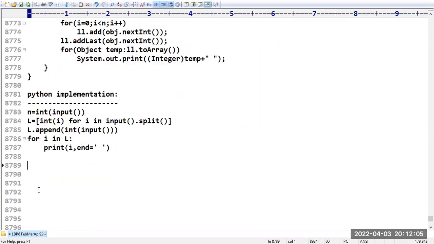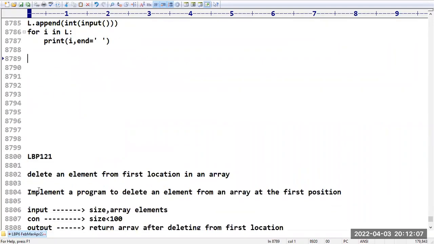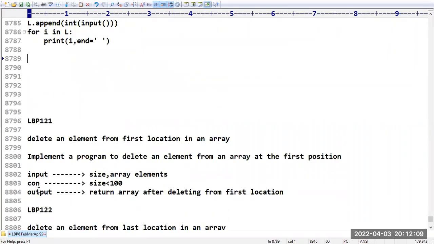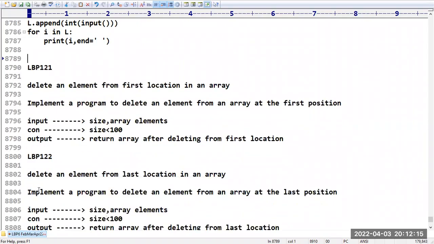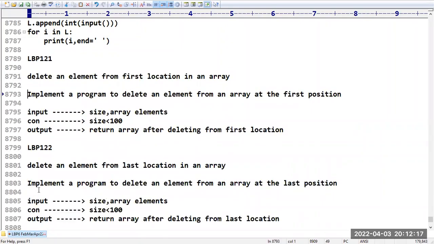Right, sir. So let me go for the next program. Insert method can take the position, but here we don't know the position, right?